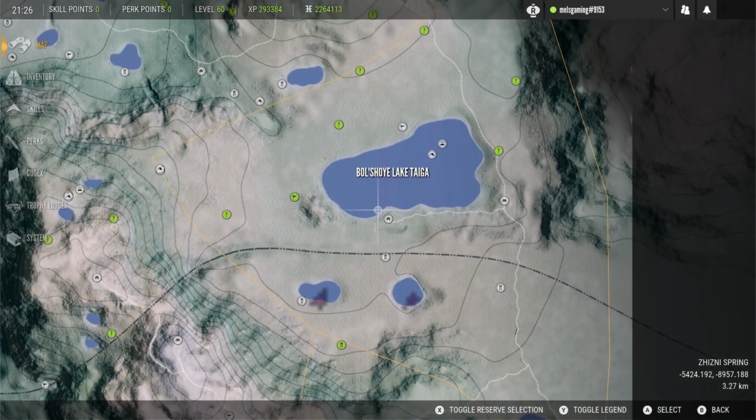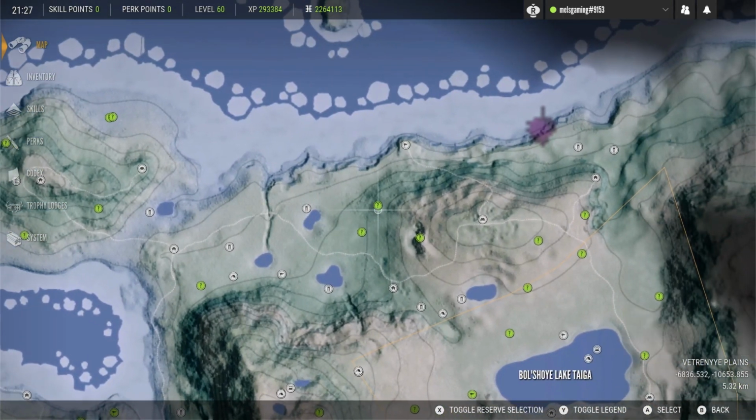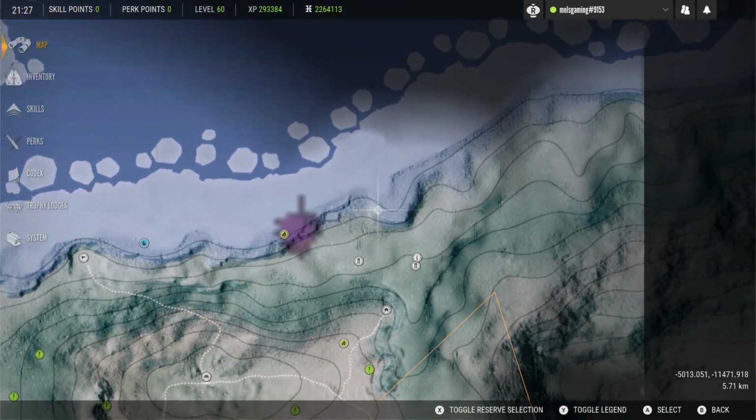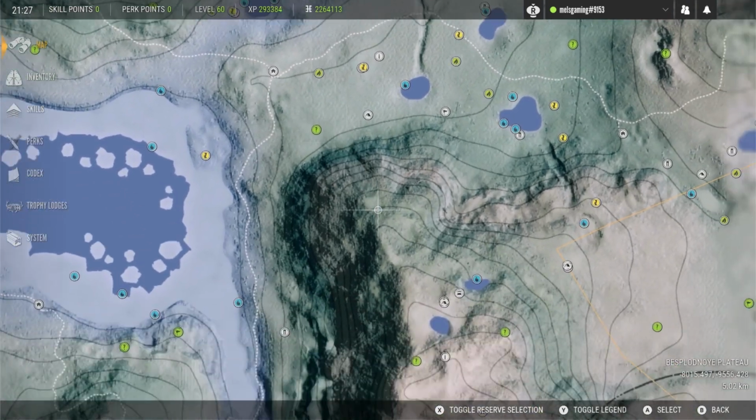All through here, these two little lakes and this big Bolsheva lake, all these little lakes up here they can drink. They'll drink along the ice up here. All the way along here I've had a lot of lynx actually. I've had them down into here.